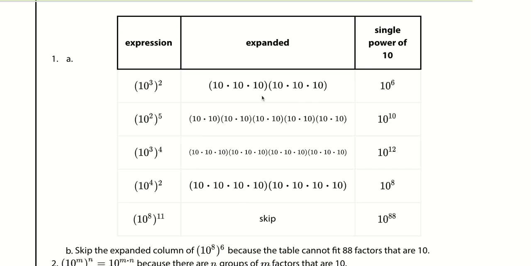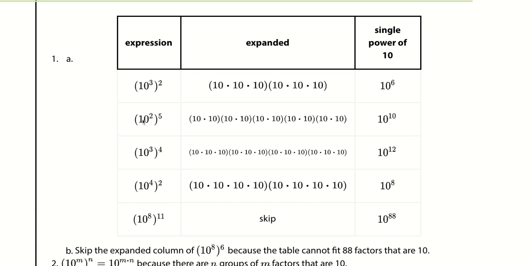And so they've expanded it. They said 10 to the power of 3. That means we're multiplying 10 1, 2, 3 times. But since it's to the second power, I need to put that 10 to the third, or 10 3 times, 2 times. And so because of that, we have 10 times 10 times 10 times 10 times 10 times 10. And all together there we have 6 of the number 10 that's being multiplied. And we know that repeated multiplication means that it is an exponent, that little number at the top.